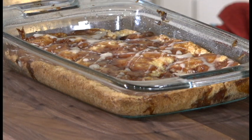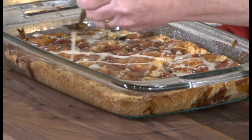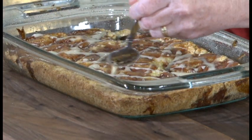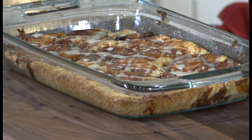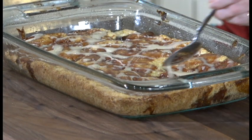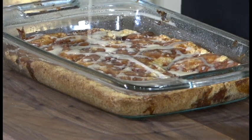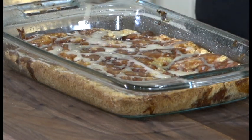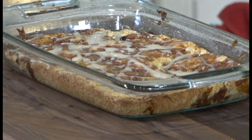I'm not a real big glazy person. I am the odd person who likes cinnamon rolls without the glaze. So, you know, you make more if you want. For me, I'm just not a big glaze person. I like some, just not a lot. You just want to make sure it's drizzled all over your bars. And that's it. That's all there is to it.